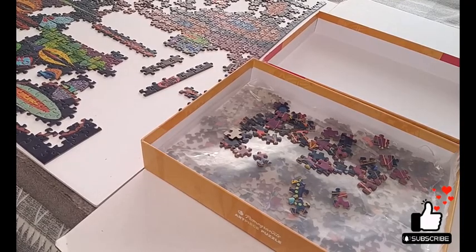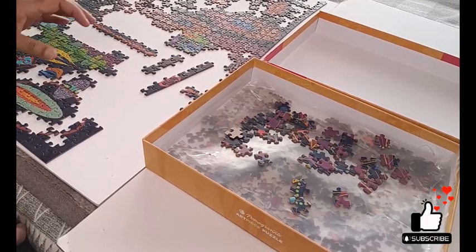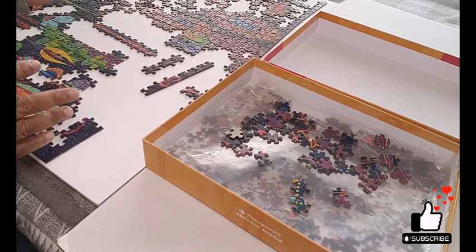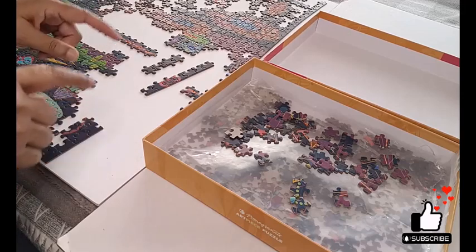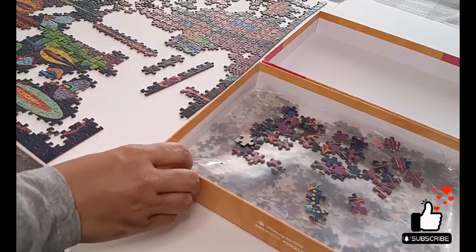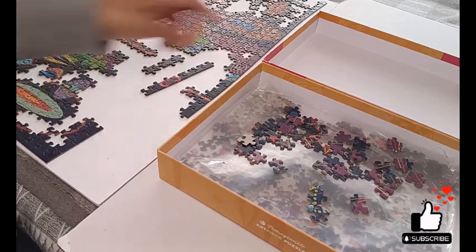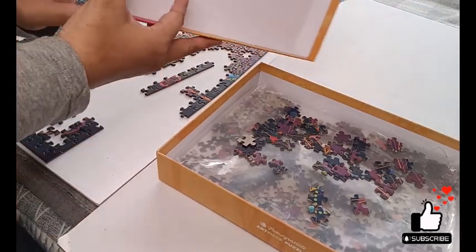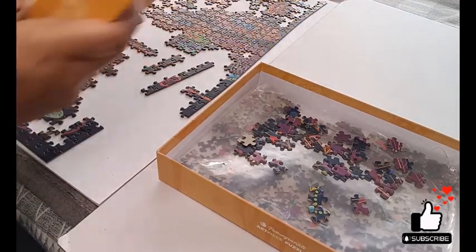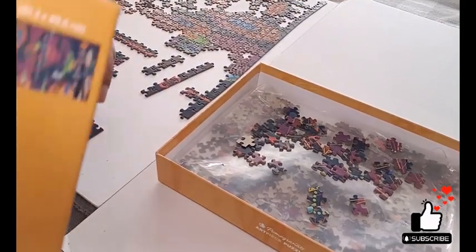I wanted to share a technique that I use for transferring a large puzzle from a smaller backing to a larger backing. So this is the Rex-ray puzzle that I'm currently doing, and you can see it's coming along pretty nicely. So the Rex-ray, let me get it up here on the camera.